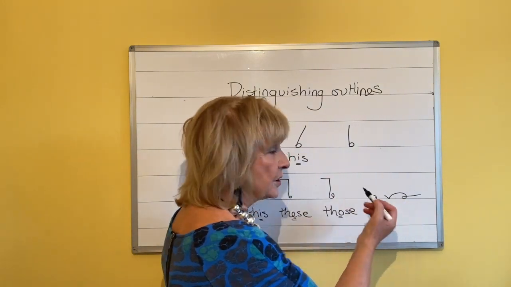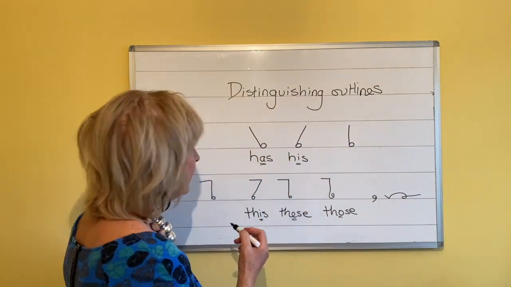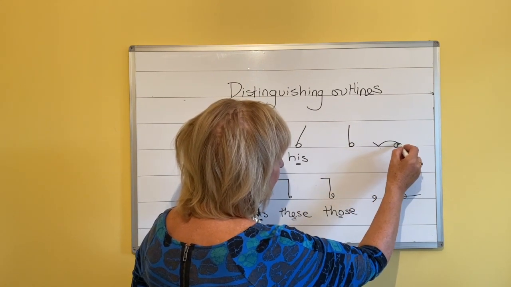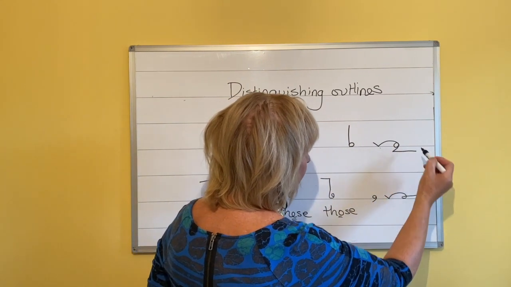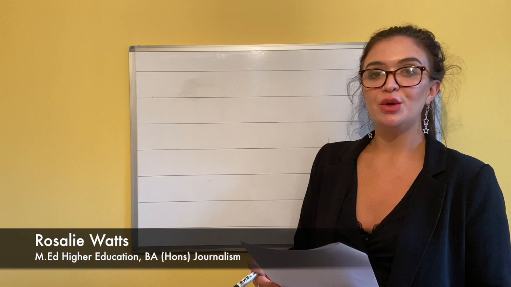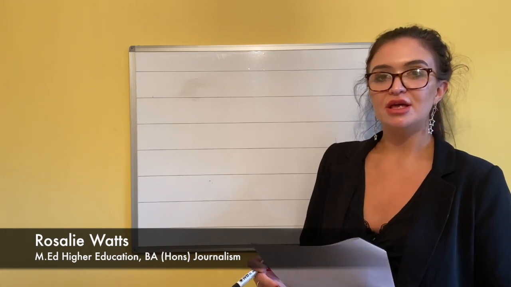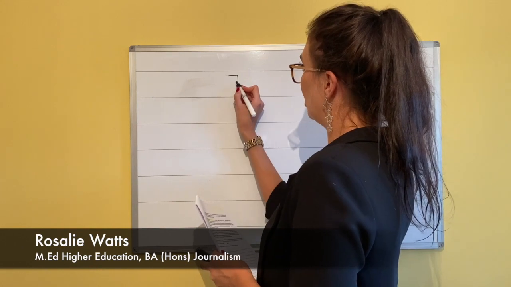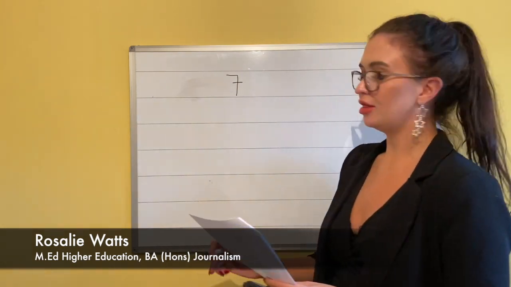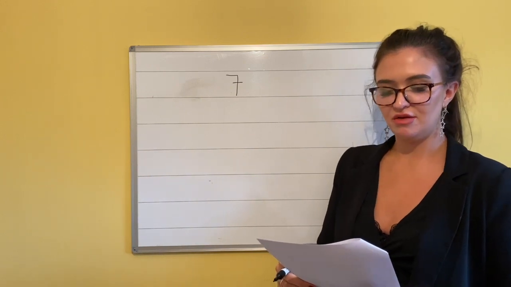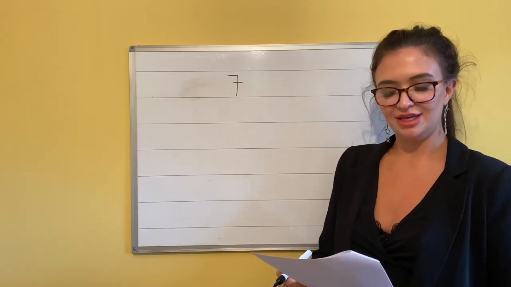However, because they would be totally different meanings, we would distinguish between them by putting the Z, as in the spelling, in amazed. I've got a series of sentences to do now. Before I read them out, I'm going to show you one new outline. The word is that. So we have TH and we cross the T through, that. So you might want to pause and practice that a few times over. Okay, ready?